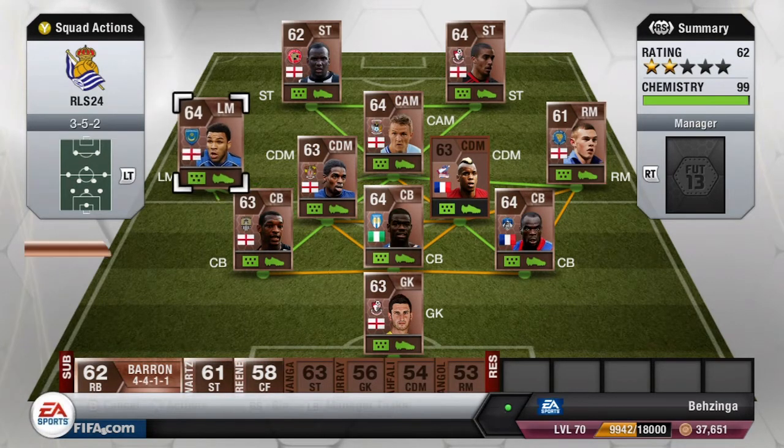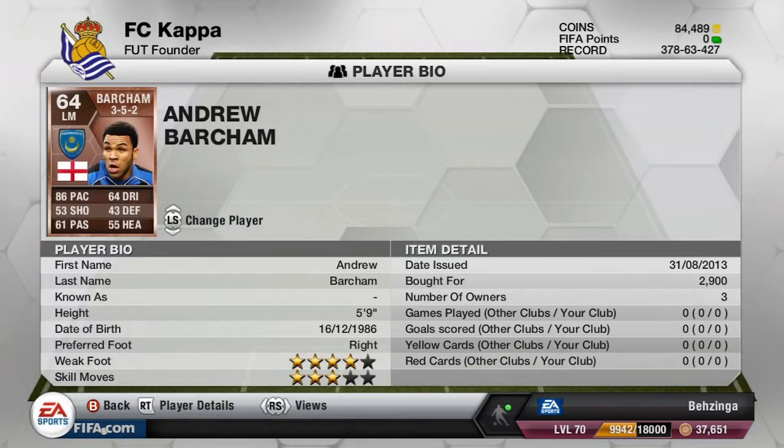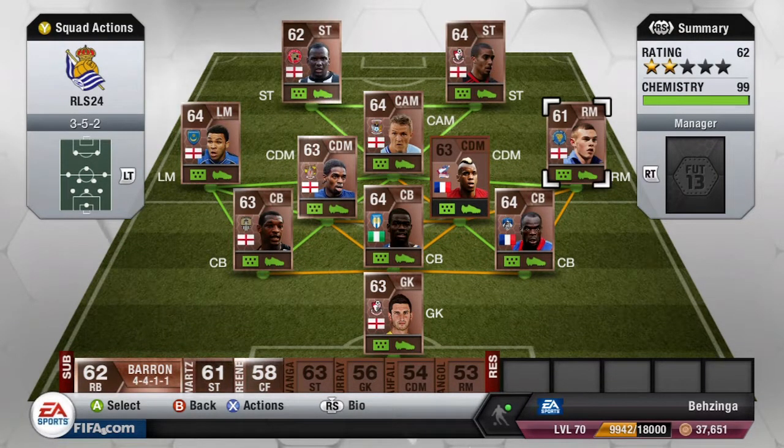But we'll get on again, and moving over to the left mid, we do have Bartram. This guy was fantastic for me. I really enjoyed using him. He does have 86 pace, and the rest of his stats are pretty average, all around the 50s and 60s, which is a shame. But he does have 4-star weak foot, which is a pretty good stat for a bronze card, and he was 2,900 coins, so around 3,000 coins isn't too bad for this guy. And he did manage to nick himself a few goals whilst I was playing against the stream.